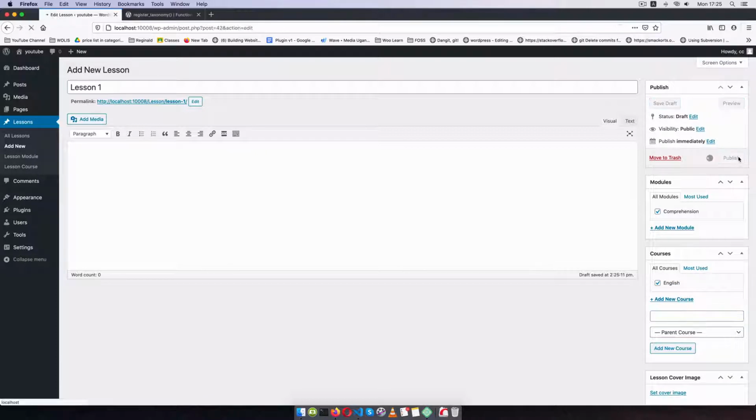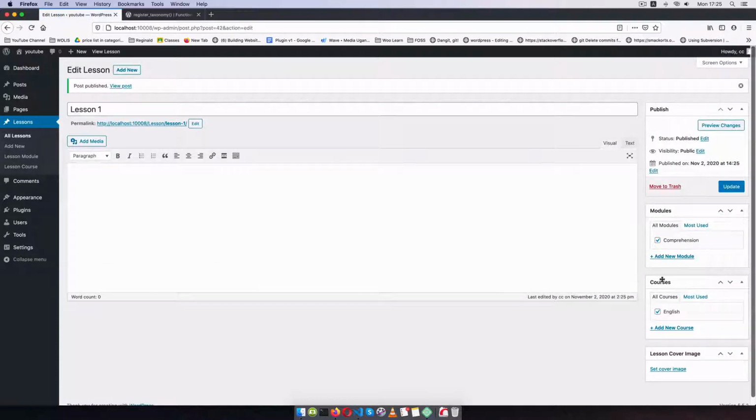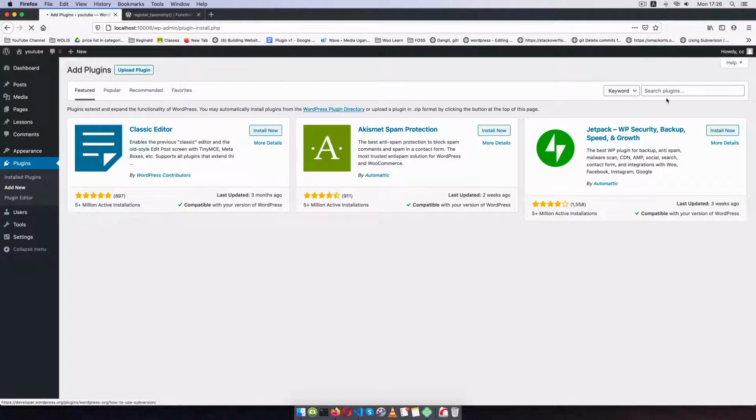So when we save this, we can query this by course, then by module, and then by lesson. So we can query this on the front end or on the REST API coming from it backwards. So we start from course and say, let's get all the courses coming in, let's get all the modules, and then let's get all the lessons as per each individual taxonomy. There is another way of doing this, and that's by using a plugin called Advanced Custom Fields.